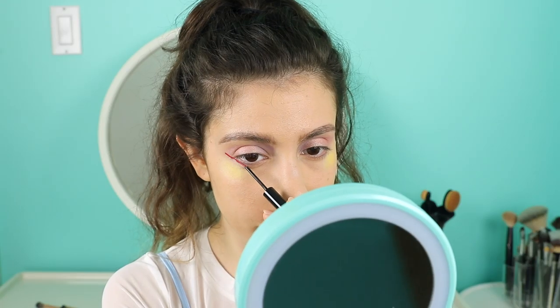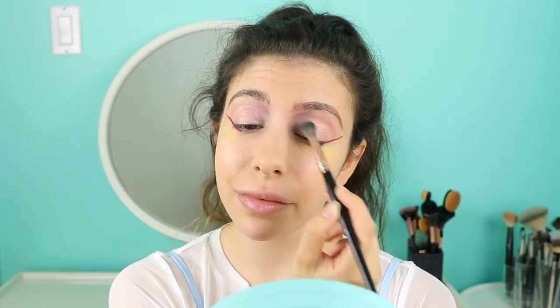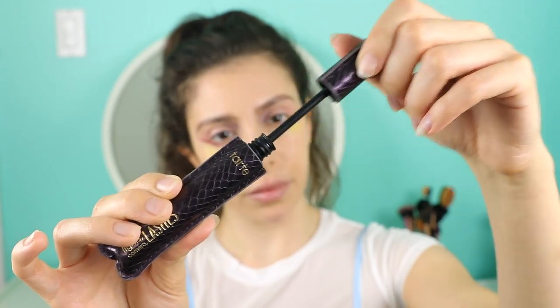And now we're taking a very hot pink eyeliner, kind of like a weird winged line, I don't know. And then some mascara. She didn't curl her lashes, so we just applied mascara. No curl. Very natural, but yet not natural look.